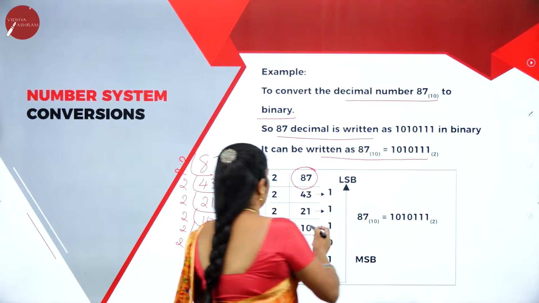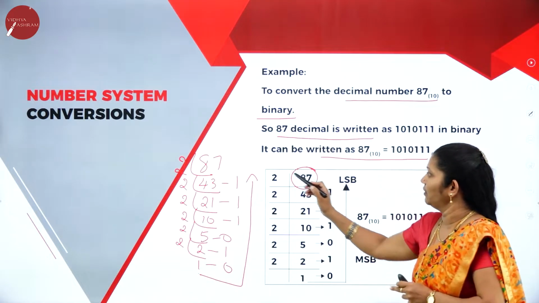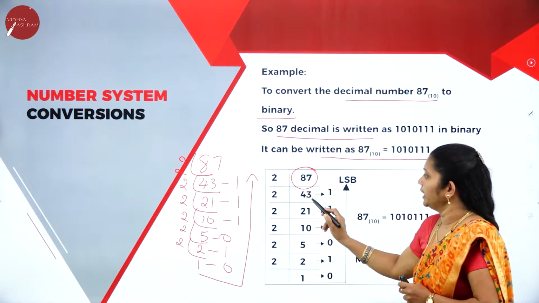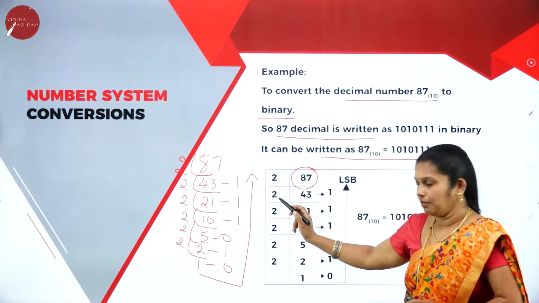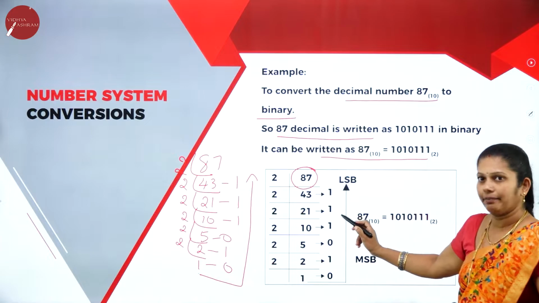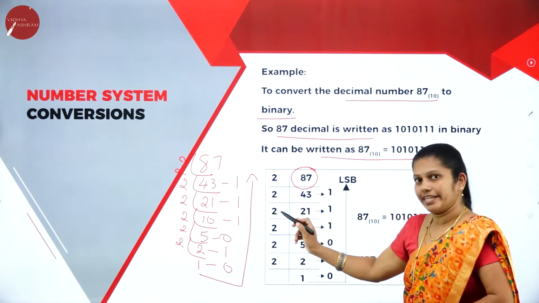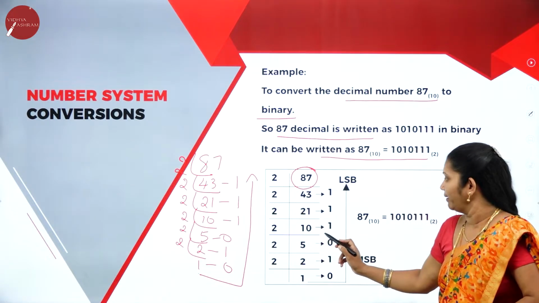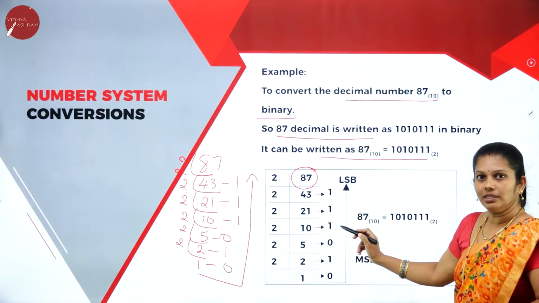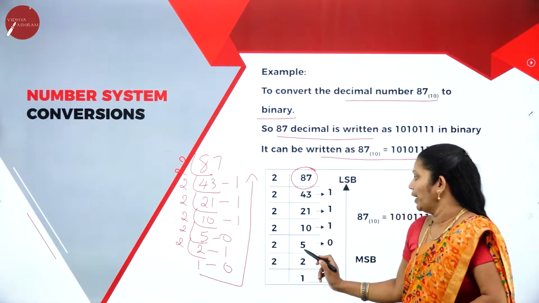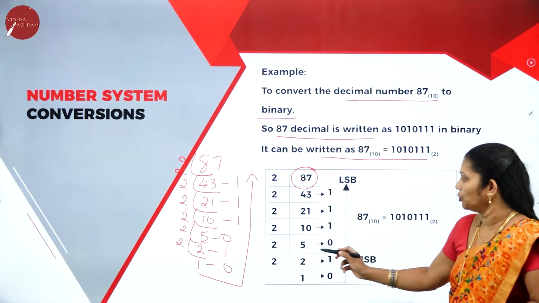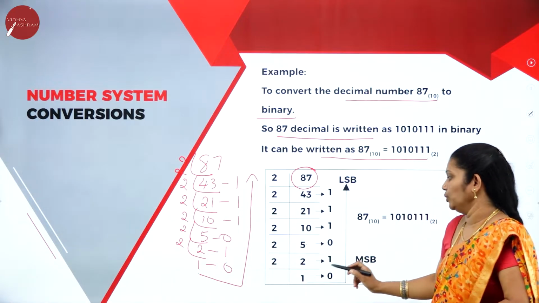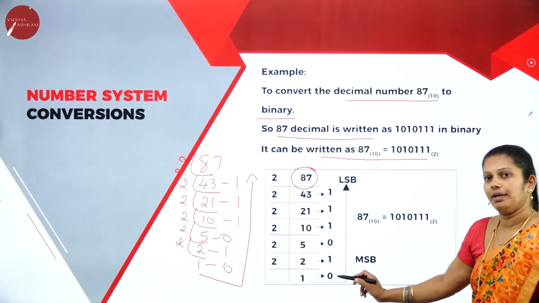See here in the example also, we have written the same: 87 divided by 2, then we get 43, note down the remainder 1. Then once again divide by 2, then 21, note down the remainder 1. Then divide it once again by 2, then 10, note down the remainder 1. Then 2 5s are 10, we are not going to get any remainder, that's why 0. Then 2 2s are 4, remainder 1. Then 2 1s are 2, remainder is 0.